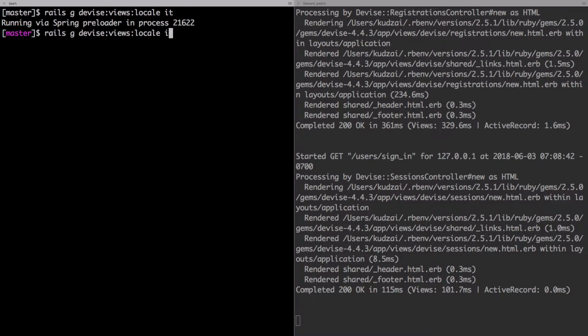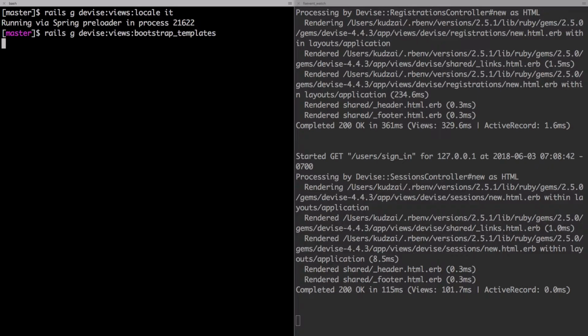Okay, and then the next one is going to be rails generate devise:views:bootstrap_templates. What this does is it will copy the views to our application, and I'll show you where that is soon. Bootstrap_templates, plural templates.